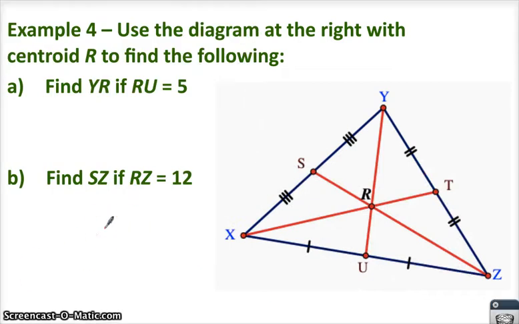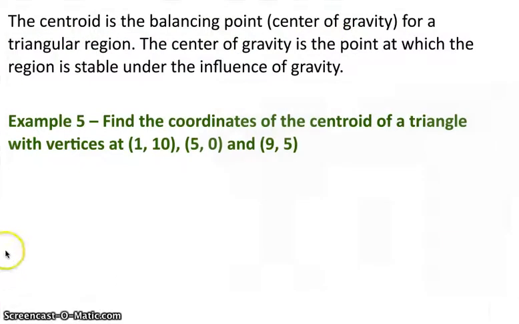Okay, we'll do plenty more examples of that. So this is centroid. Centroid is two-thirds of the way from Y to U, we find R, and it's two-thirds of the way from X to T, and it's two-thirds of the way from Z to S. If they give you RU is five, and they're asking for YR, oh, that was the example I just did. That would be ten. And if RZ is 12, then this other part over here has to be half as much. It has to be six. Twelve is two-thirds of 18. But again, I like to think of half and doubles.